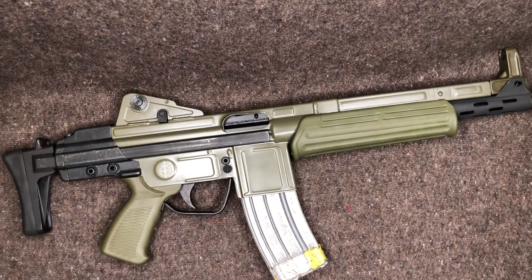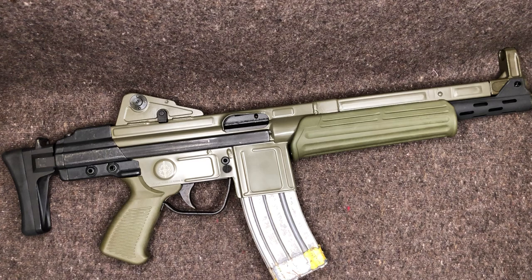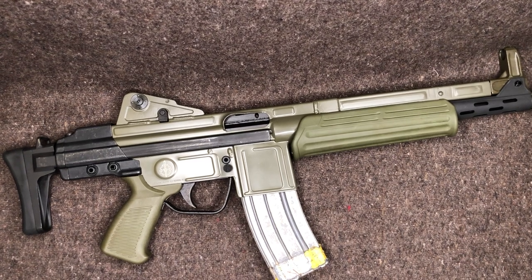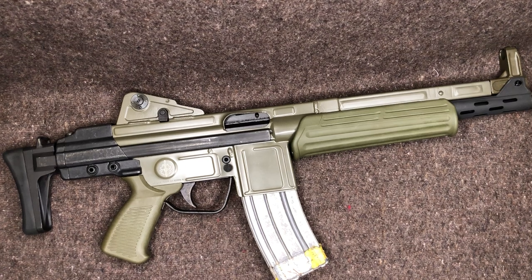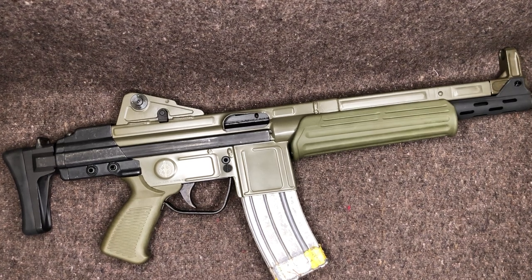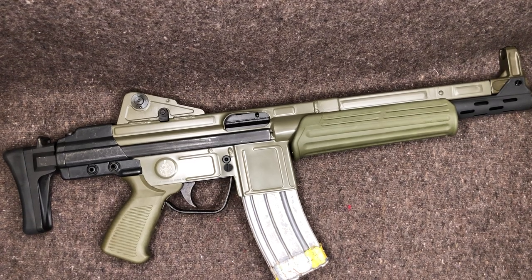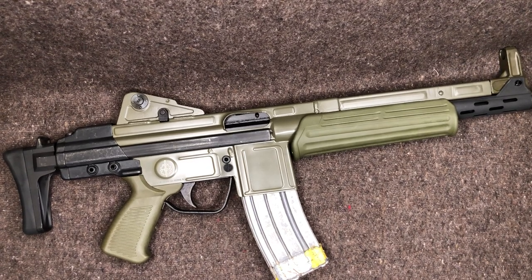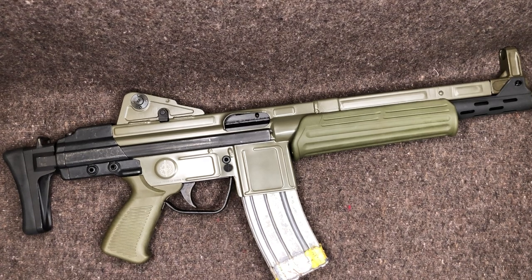Now, in your standard Marcolmar CETME L, where you have the fixed buttstock, if you're wanting to stay in 922R compliance, since the Marcolmars do have the original flash hider on them, you can change out two of the stock bits. So you can change out the buttstock and the pistol grip, or the pistol grip and the foregrip, or the foregrip and the buttstock, whatever, if you're wanting to stay in 922R. I really don't think the ATF is going to be too concerned about you, though. But if you're concerned about that, that's one of the downsides of the Marcolmars.